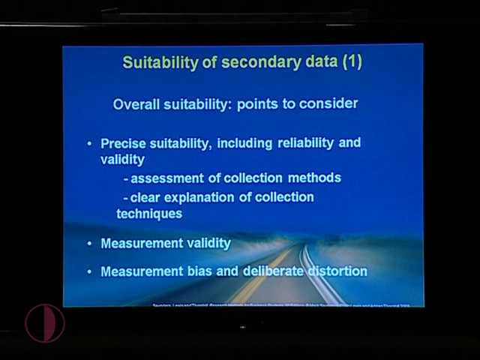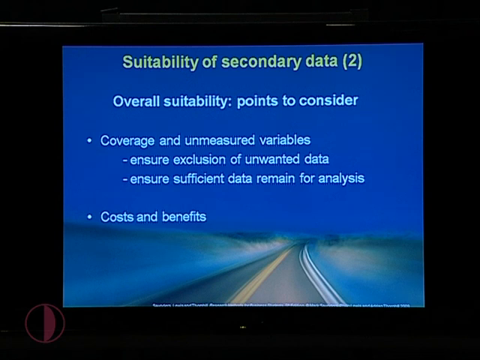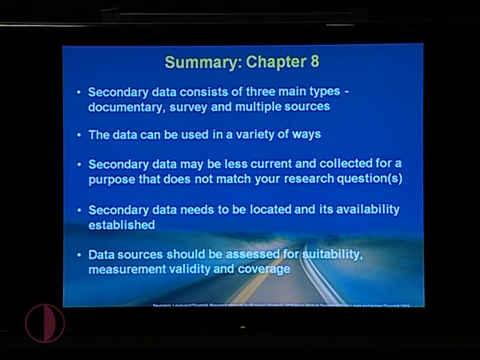Overall suitability of the data is something you need to take into account. Precise suitability includes the reliability and validity of the data, assessment of the collection methods, and a clear explanation of collection techniques: how they obtained these secondary data, how they measured and assessed the validity of this data, and being sure there is no bias or deliberate distortion in it. Overall suitability points to be considered also include coverage, unmeasured variables, and costs and benefits.